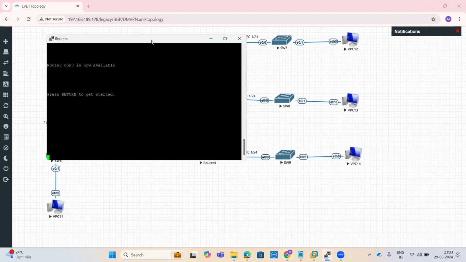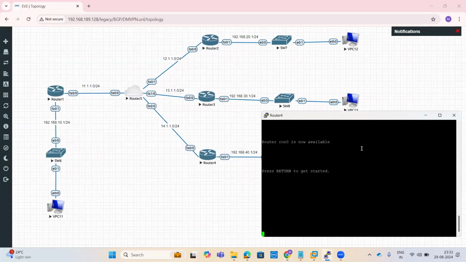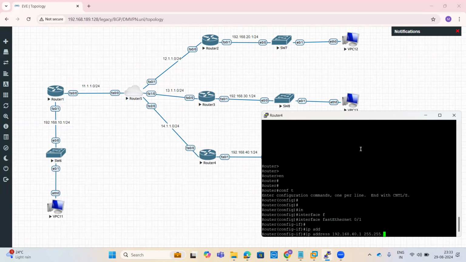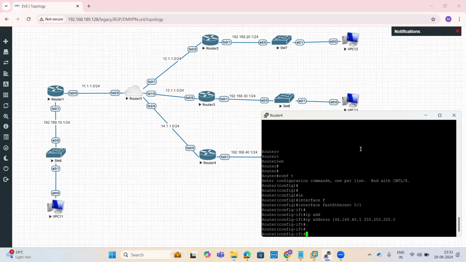Now router 4. Enable, config terminal, interface FastEthernet 0/1. The LAN interface IP address is 192.168.40.1 and 255.255.255.0.